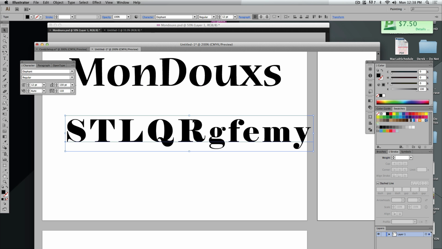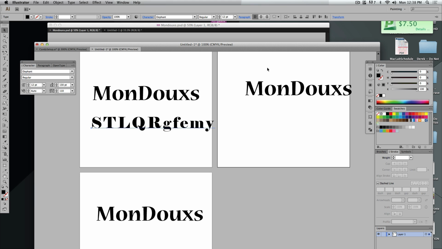The first thing you need to do, set up your document, make sure you've got 3 different areas, use the same font in each one. Once you've got your font that you like, your base font, then start choosing other letters, break them apart, and redesign, reposition your wording. Cool?